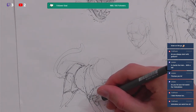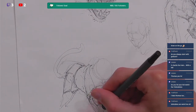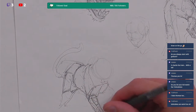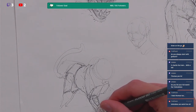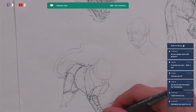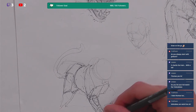This is a muscle, not a bone, by the way. And then there are other muscles in this one here. And then here, I always had a problem figuring this out, because it goes down first, the wrist goes down, and then you got this kind of, it's something like this here.